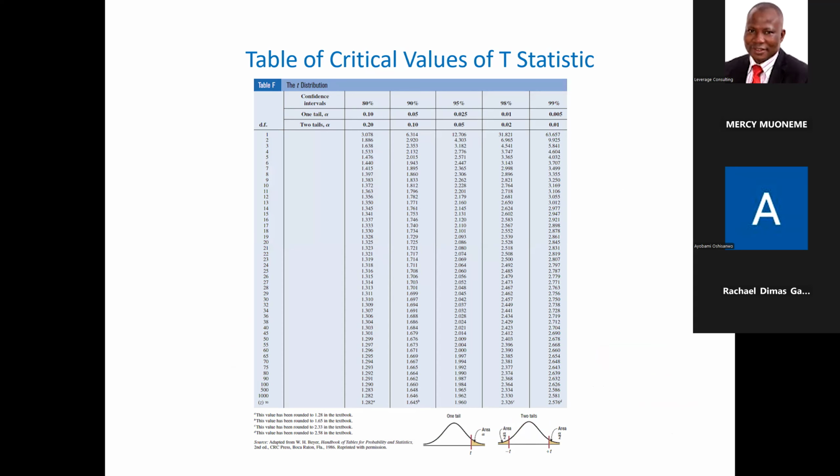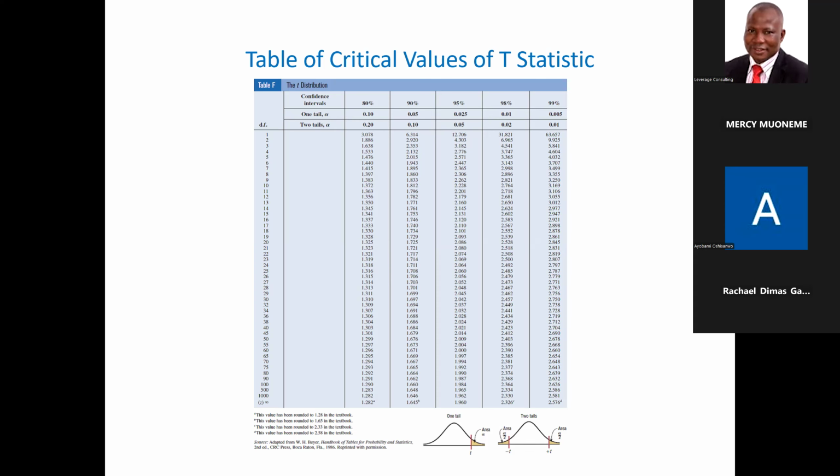There's something I just remembered. We discussed the introduction to inferential statistics, where I talked about p-value and told you about the level of significance. The level of significance and confidence level are complementary. They add up to 100. So if your level of confidence is 95, the level of significance will be 5%. If the level of significance is 1%, which is 0.01, then the level of confidence is 99%. So the level of significance and confidence level add up to 100.